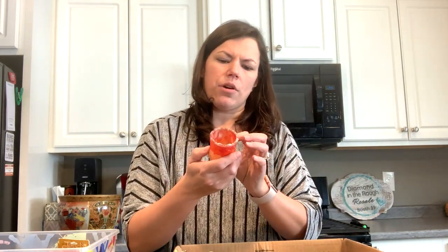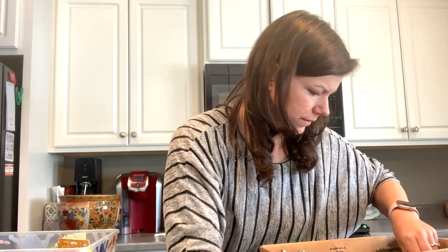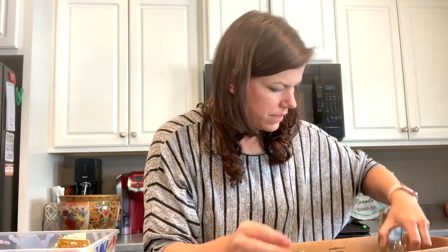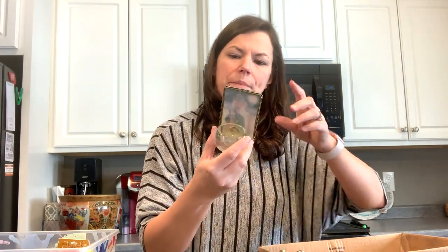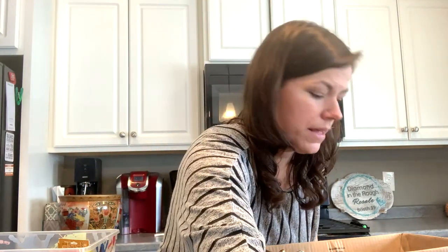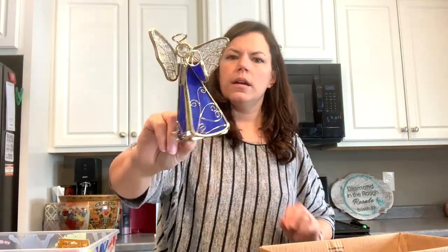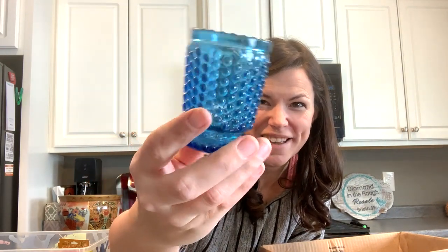This looks like an agate — maybe, this is really cool, look at the color on that! Beautiful. This is just a little candle holder votive, clear. We've got another candle holder and it says 'Happy Christmas,' it's very faded — you see, the candle goes in the back. And this real pretty little tea light holder, she's pretty. This is some hobnail — I love that color blue, it's not cobalt, it's not aqua, it's like a medium blue. Hobnail all over the place.